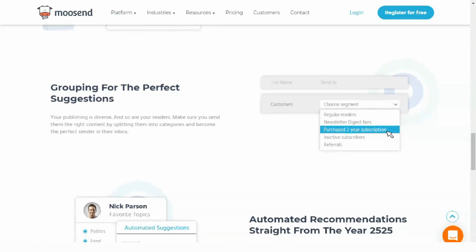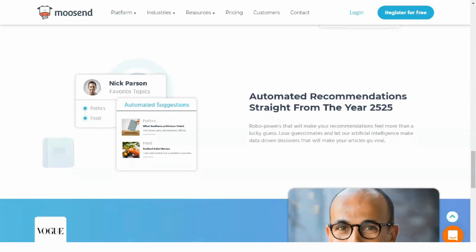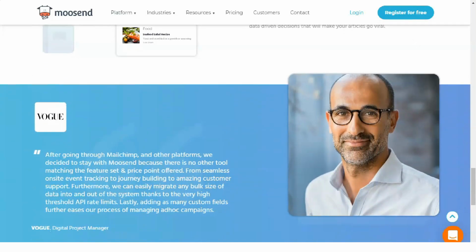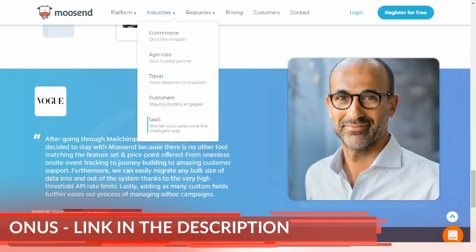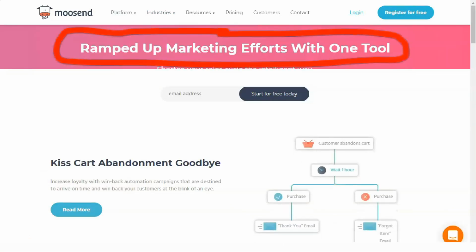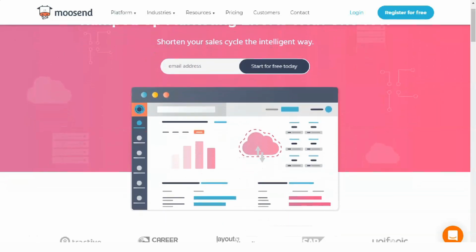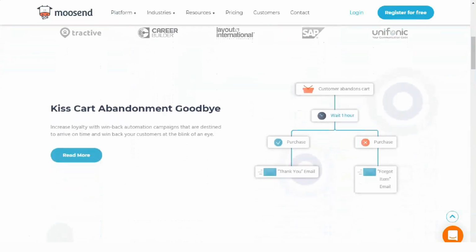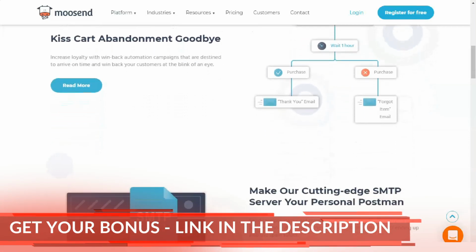Moosend offers an extensive list of criteria to easily segment your list, including click links, mobile devices and computers, specific user actions, and even the use of predefined custom fields. It's also worth noting that if a subscriber appears on multiple lists, they only count once within your subscriber limit, whereas in other marketing systems, they can be counted more than once for your subscriber limit if they subscribe in different ways.